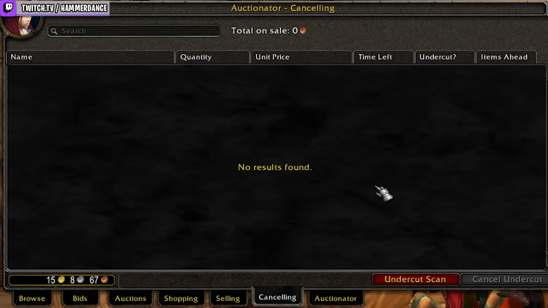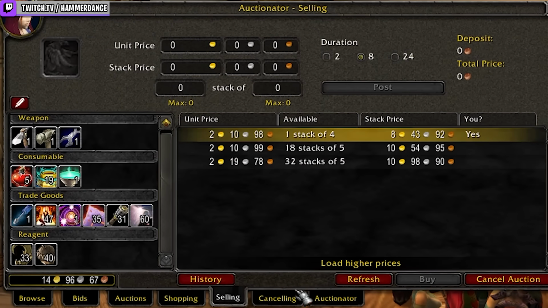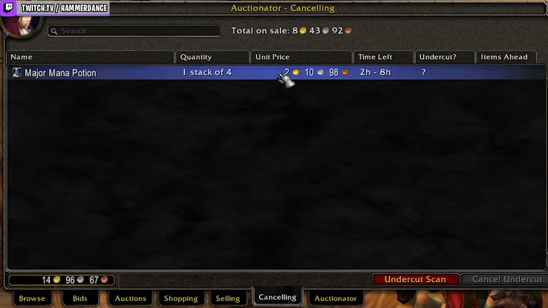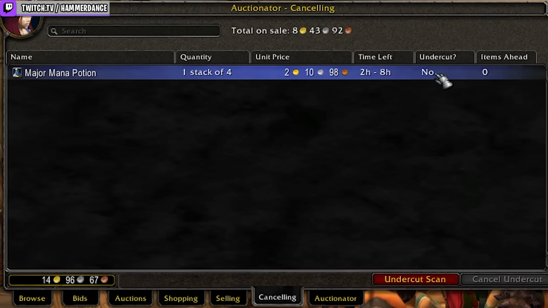One good feature of that is, let's say we wanted to list these mana potions. So let's list those on the auction house. So now if we go to our Canceling tab, we see that they're listed. We have a total on sale for 8 gold. If you want to scan to make sure you weren't undercut, you can run an undercut scan by clicking this button here. And what this will do is scan all of the auctions with that name and tell you if you've been undercut price-wise. If you've been undercut, it will say yes here. Obviously, I just posted this, so we haven't been undercut yet.